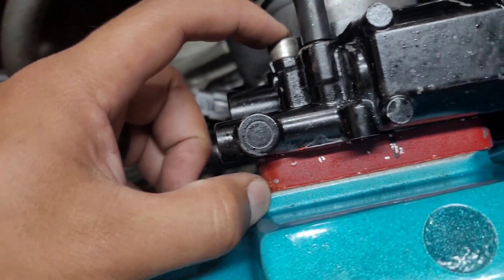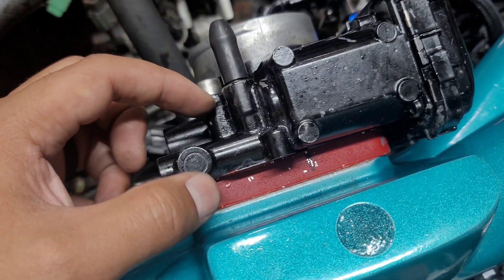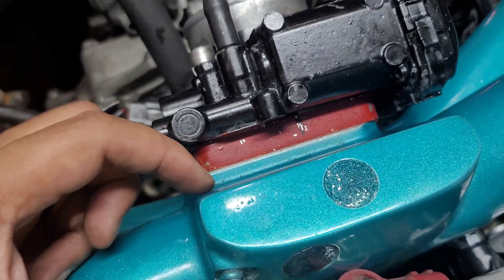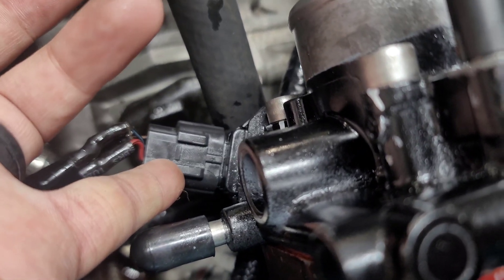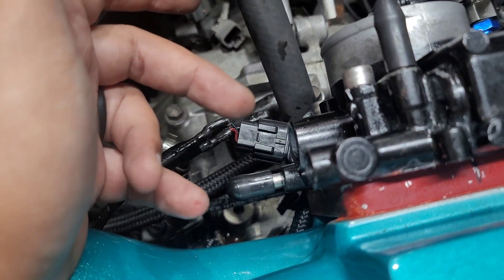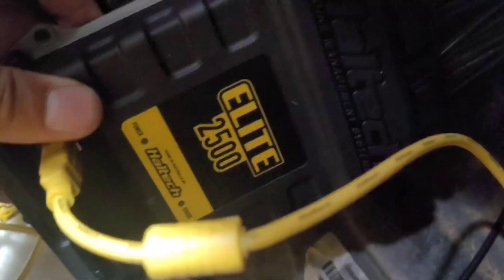Make sure you have the appropriate bolt length to go into the intake manifold from the throttle body, and take into consideration the spacer thickness. Use a caliper and measure from the throttle body face through the spacer, then go about 10 millimeters into the intake manifold itself. I got a throttle body from the STI so it has the MAP sensor on the bottom, but with the Haltech Elite 2500 that sensor doesn't get used — you run a boost reference line to the Haltech since it has a built-in three-bar MAP.